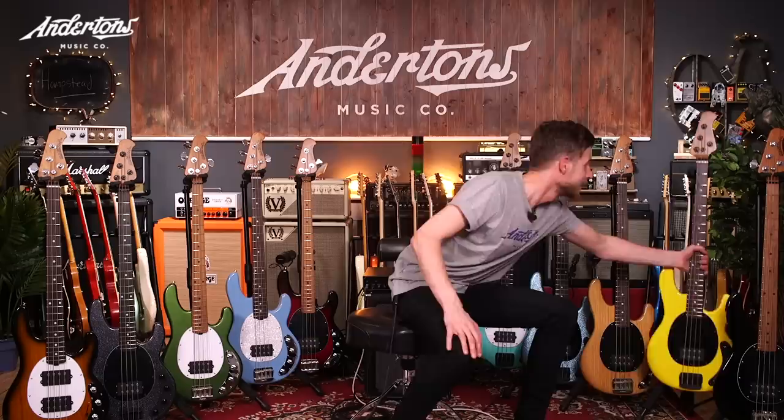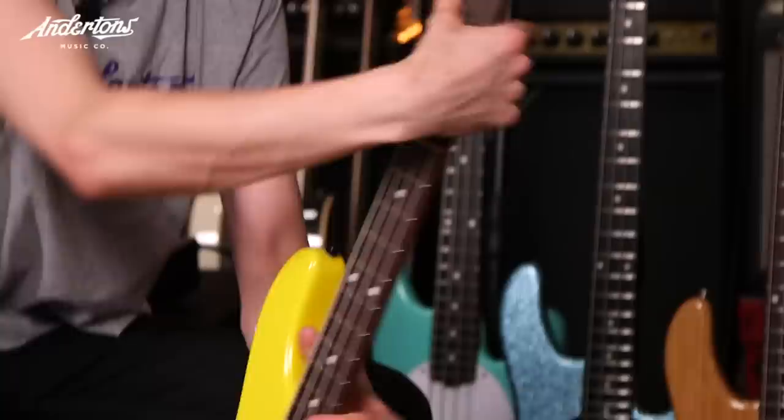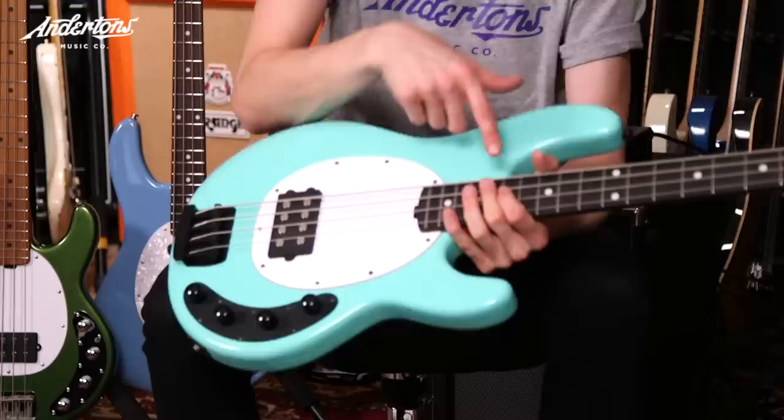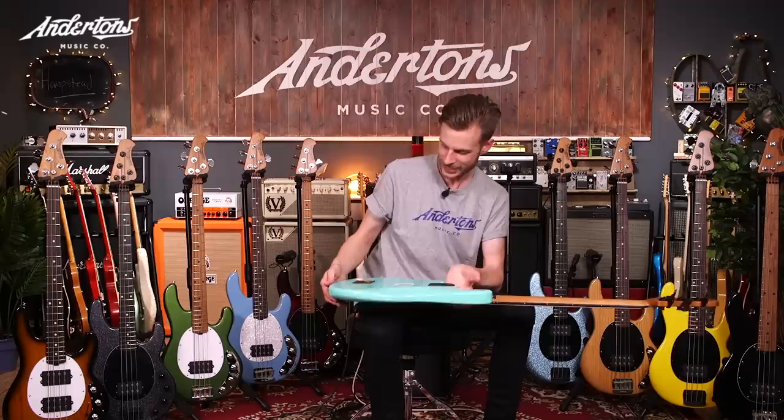Let me jump over here. Stealth hardware is another option you can get, which we've ordered a bit of a mixture of everything. That means you get the black hardware, black pick guard, control plate, black tuning pegs as well. Look at that. There are some options with ebony boards as well. This is rosewood, but that double humbucker I was just holding is an ebony board, again with the stealth hardware. And this is Cruise Teal. A lovely, lovely bass. Again, stealth hardware. This one has an ebony board, and a really dark roasted maple neck. There's a little bit of bird's eye in there, which is very nice. It's kind of a surf greeny color, but Cruise Teal in Music Man language.